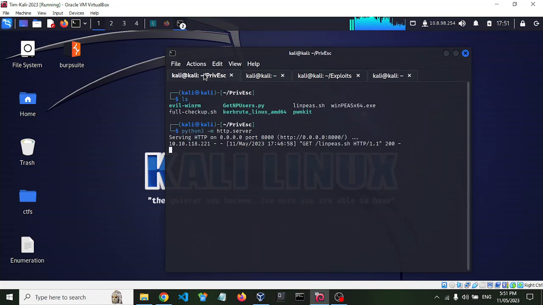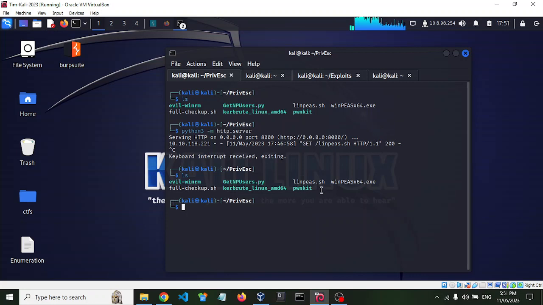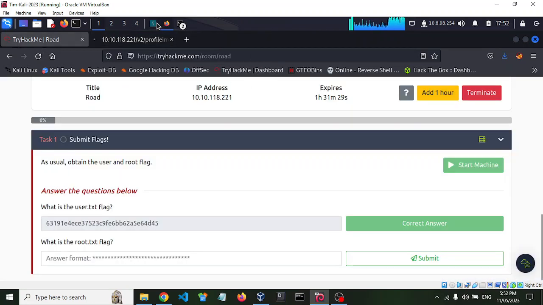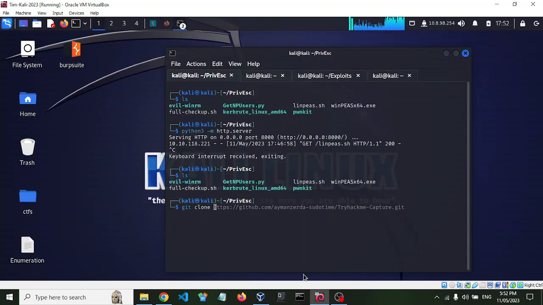So I'd probably put it in privilege escalation. We can see I've got pwnkit there. But what you do is git clone and then paste in that address there and download it, but we don't need to because I've already done it. So don't worry about that.